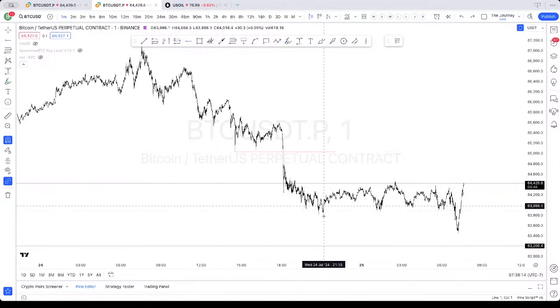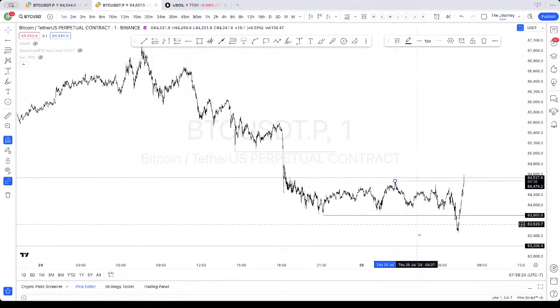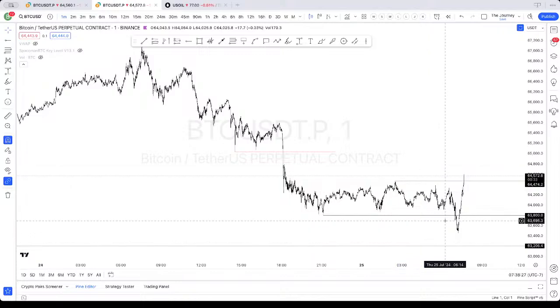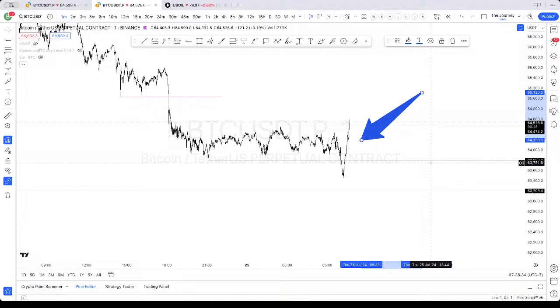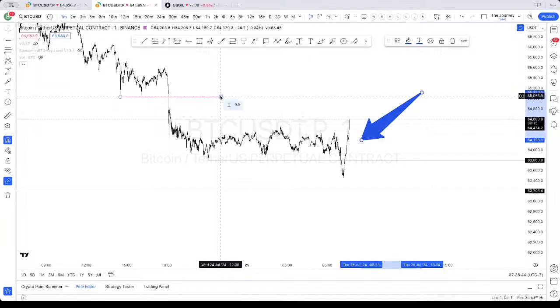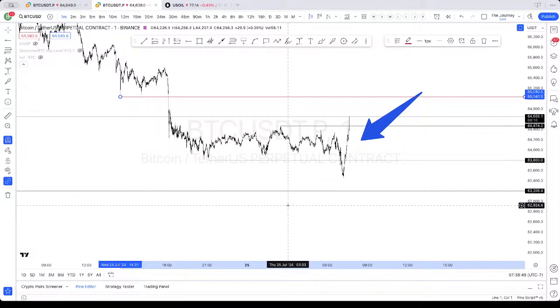We set this low right here. We come down and sweep that low, and then in real time, as I'm talking, we come back and snap the high of the range. So this is what I was looking for. This is what I was trying to elaborate in my post last night, and the post I made this morning. This is a sweep of the low on this range. Target one was back to the high of the range. Target two is this guy at 65,040.